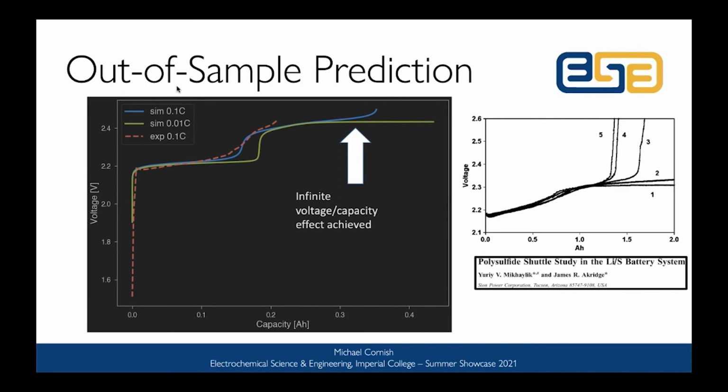Like I said, we have this pseudospatial feature, which is to capture the shuttle phenomenon. Essentially, there is a transport phenomenon which will self-discharge the cell. So if the charging current is low enough, the self-discharge rate will equal that of the charging rate, and you'll get this apparent infinite capacity effect. Alternatively, if the charge rate is high enough, you'll get an end of charge voltage spike, which will be cut off due to the operating limits of the experiment. We do indeed observe that, and it's not clear whether the data in the experiment that we used for the model actually observes that at the low C rate of 0.1.